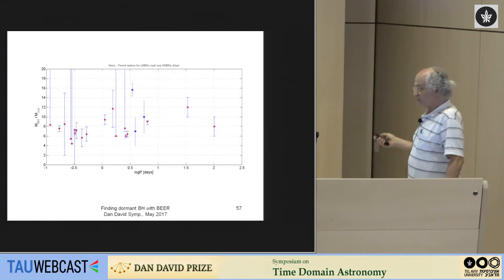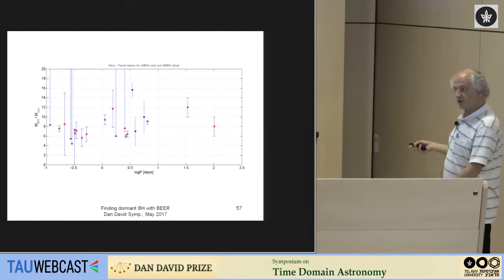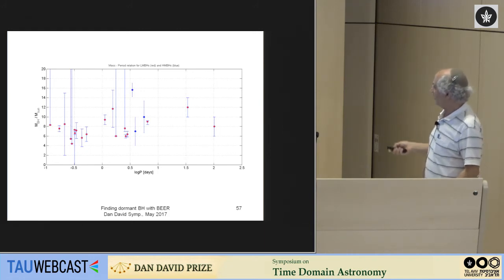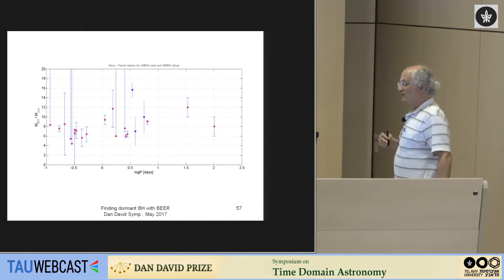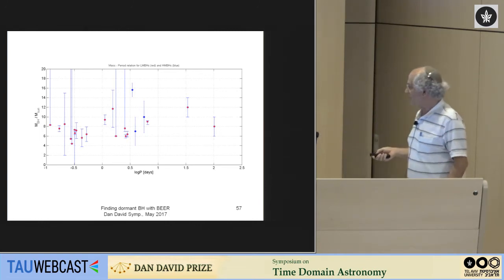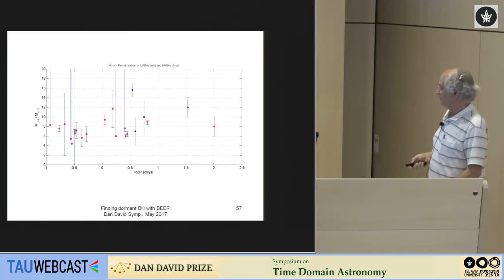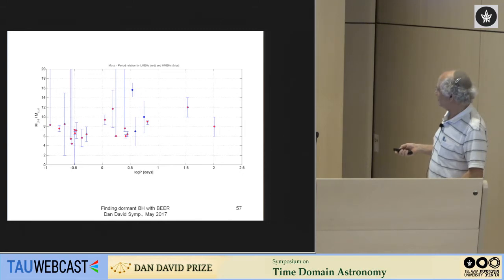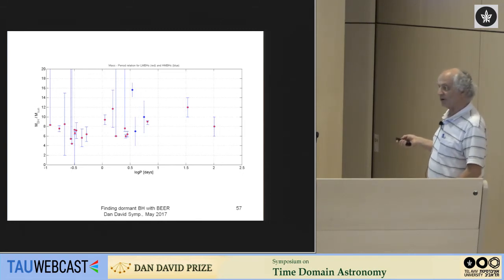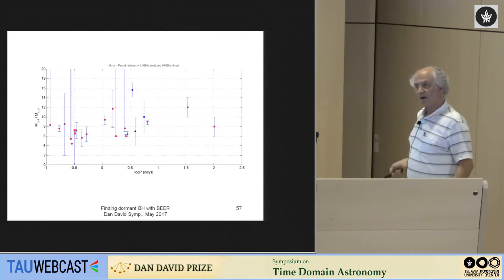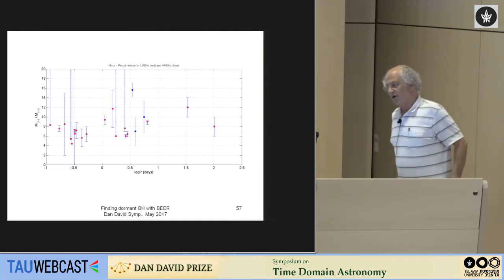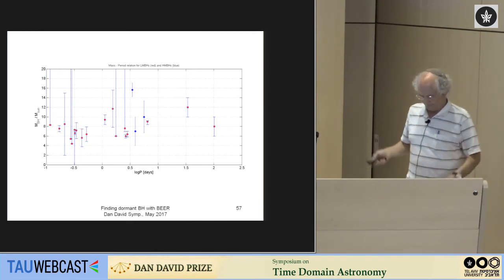Just to put this in context, this is the log period of the known systems, and this is the mass of the black hole. This is the new discovery, or detection, or whatever you call it. You can see that all the known ones had quite short periods. The median here is half a day. This is 1 day, so half a day. So this is way out. Apparently we have a big population of black holes in binaries that we were not aware of.